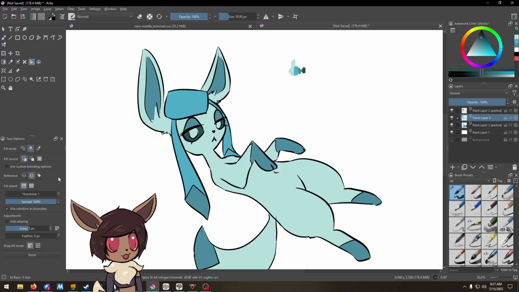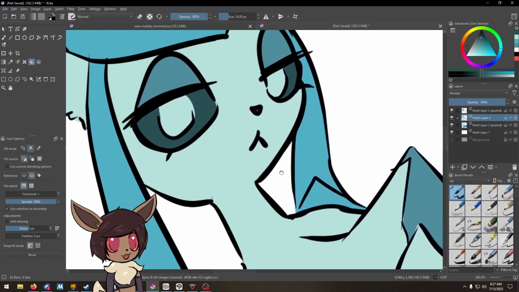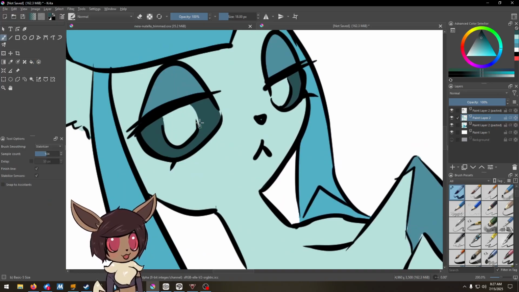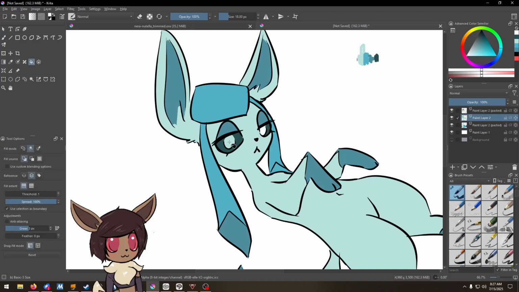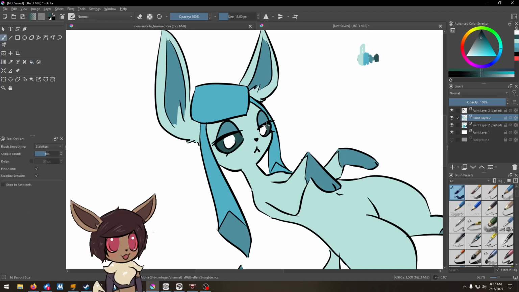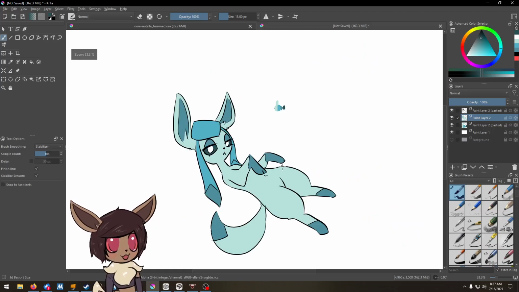And I have my fill bucket in this set to grow by 3 pixels, so that you can kind of tell it's not doing anything bad like it would if you weren't growing pixels. So let's take a white here and fill this, and you can see that grows, making it grow too much. It's growing too much. Okay. And there you go. There's enclose and fill.